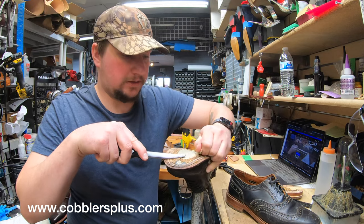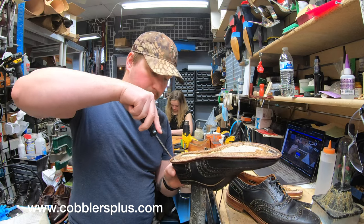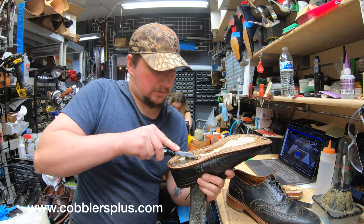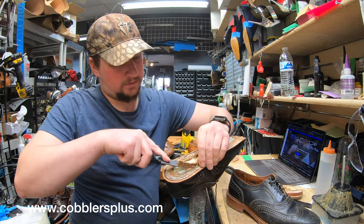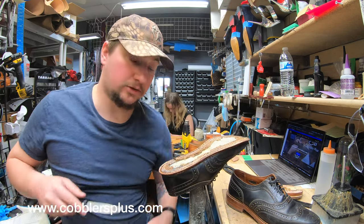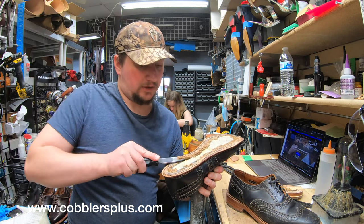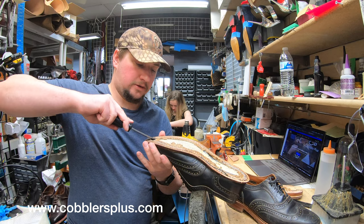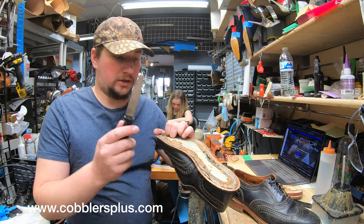I would highly recommend new welts. Even though this welt still seems good in places, there are a few very bad spots. If you're having a shoe customized like this one, you don't want any factory problems causing issues for the new custom job that's going to be done. That welt cork is really in there. Let me get out the rest of the cork and take it apart some more. Now we're going to remove the welt off of these guys — and they'll be ready for Marcus.